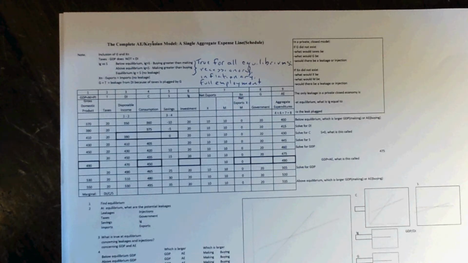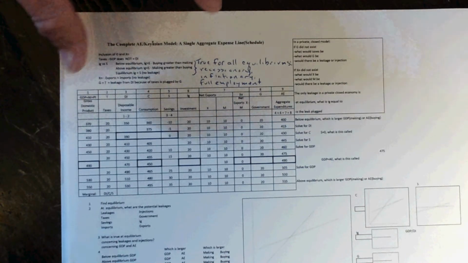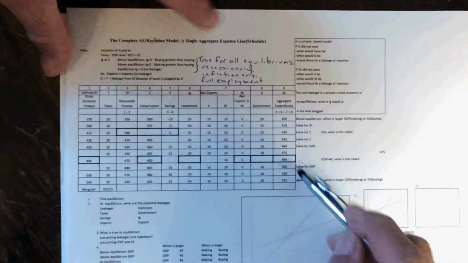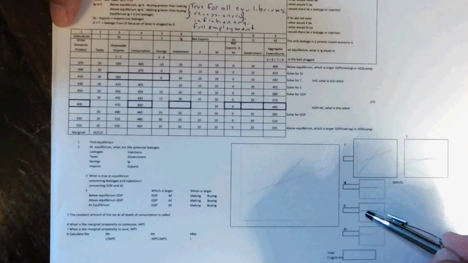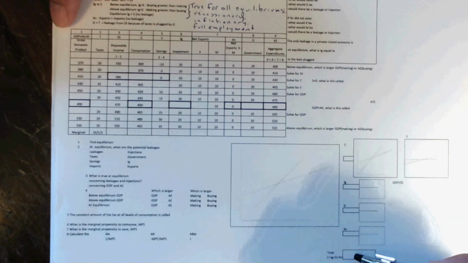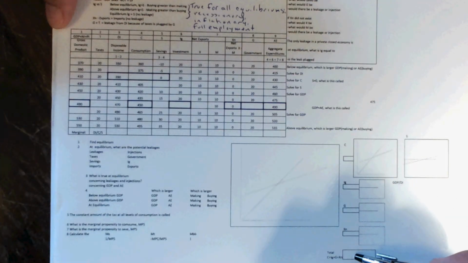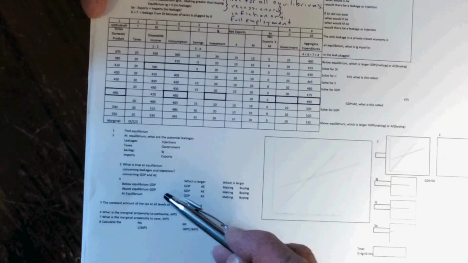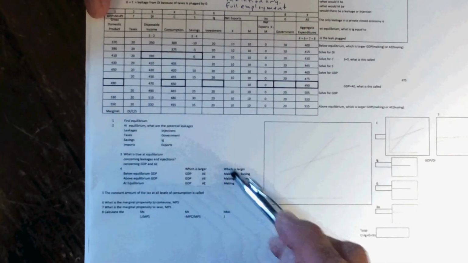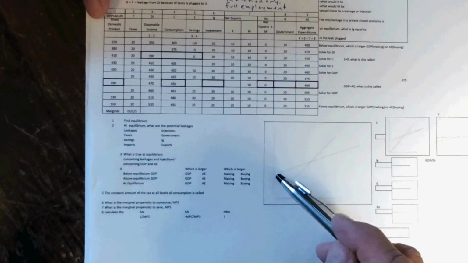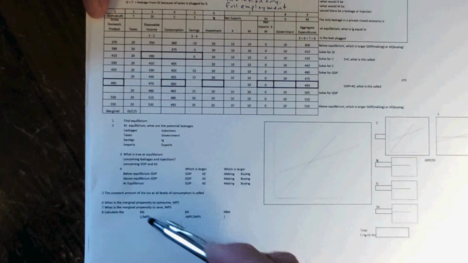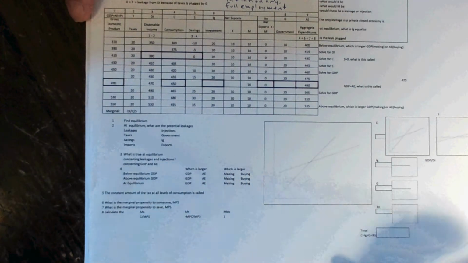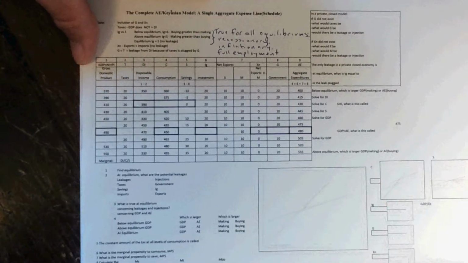So we're going to develop one aggregate expense line. We're going to do that by developing C, IG, G, Xn, summing them to get the current equilibrium. And we're going to discover what's true at non-equilibrium points, and then develop the marginal propensity to consume and the marginal propensity to save, the slope of the consumption and savings lines, to develop the multipliers. So we're really bringing a lot of the information we reviewed in prior lessons together. We're going to practice calculating the different variables.